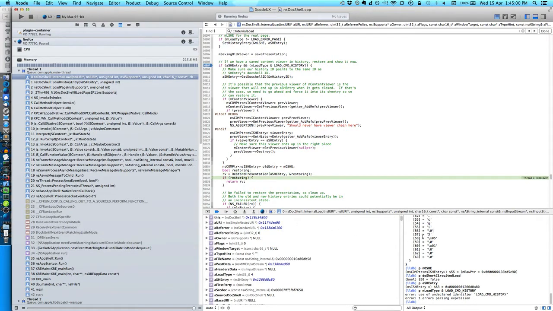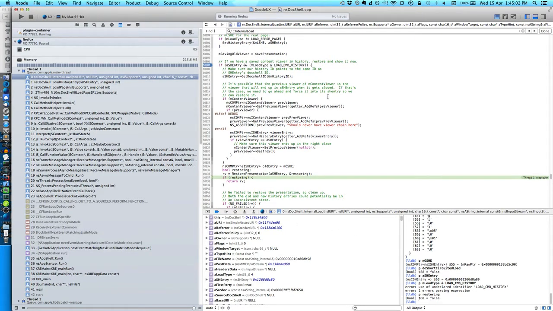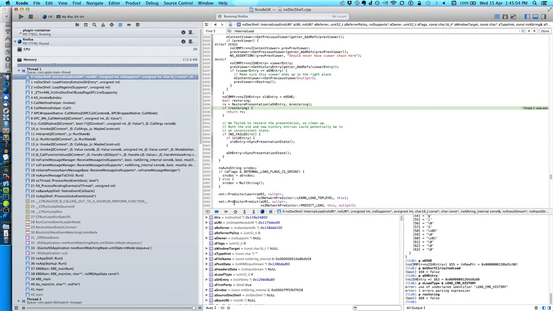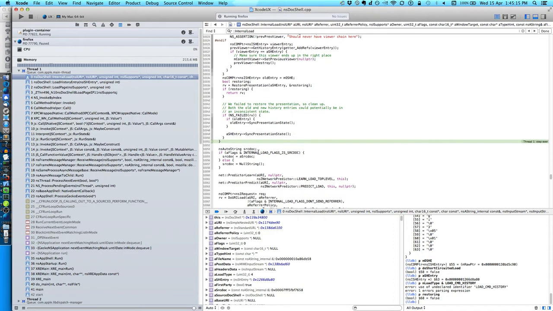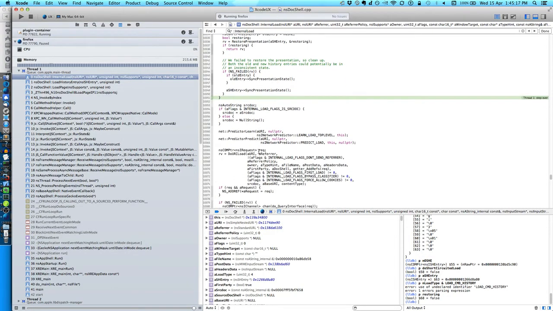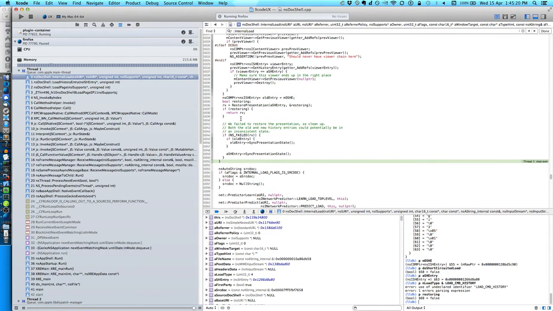If restoring, are we restoring? No. So I thought that was important, but it might not actually. Sync presentation state. And then we actually do the load. So what does this even do?